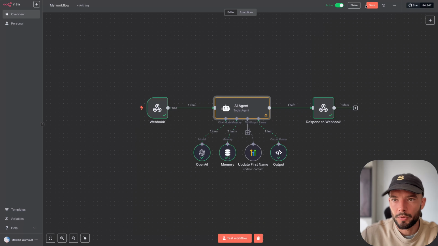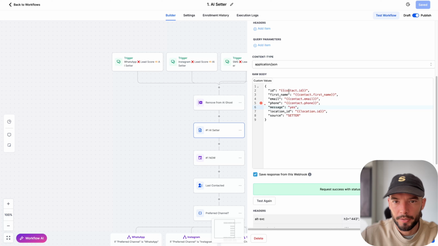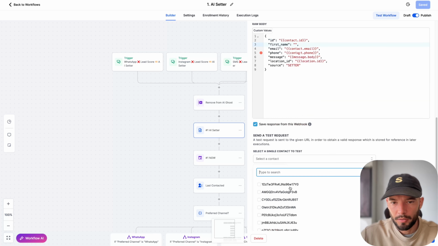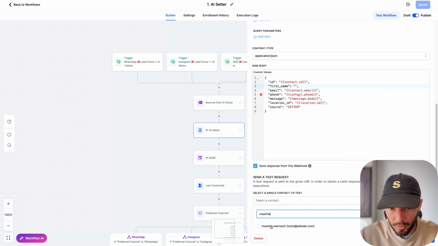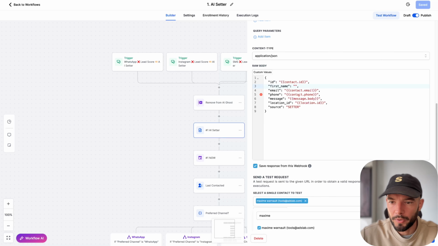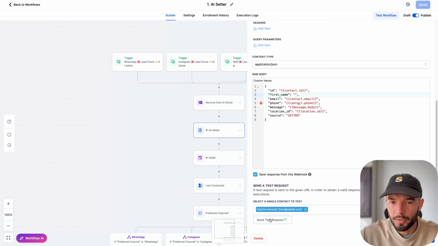Okay, so now what we're gonna do is we're gonna do a test with the first name being empty, okay? So let me revert back to this. We're gonna test again. Okay, we need to turn it on, test the workflow, and now it should give us send test request.